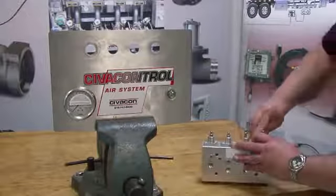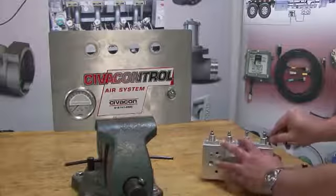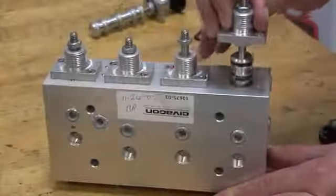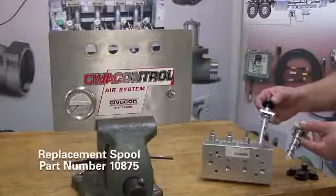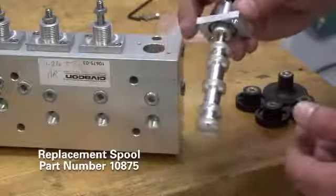In order to remove the O-ring spools, you must first remove the screws using an Allen wrench. After the screws have been removed, slowly lift the O-ring spool from the housing. Note that the replacement O-ring spool seals are clear and will replace existing spools with the black seals.